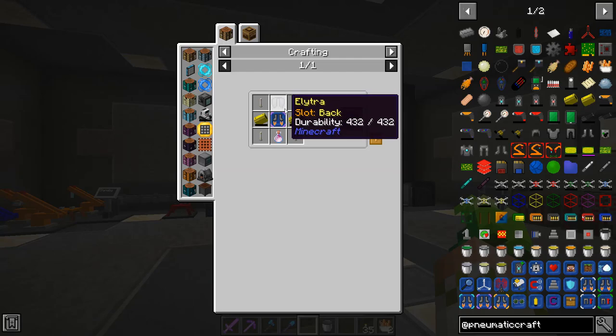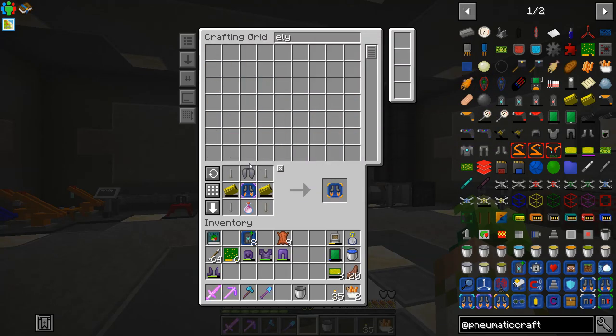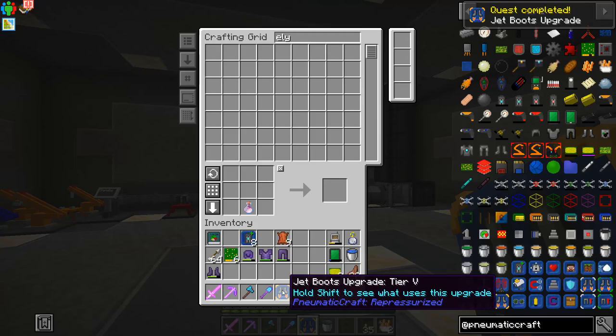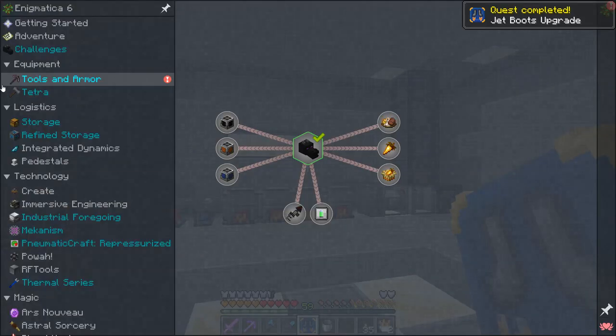It was enchanted when I got it, so I disenchanted it, still saying it's not right. So let's just hope it's a little bit buggy. Okay, it is. It was. Okay. Whew. That almost ruined my entire day. But there we go. We have the tier 5 upgrades. And now, I guess we have a quest done somewhere.